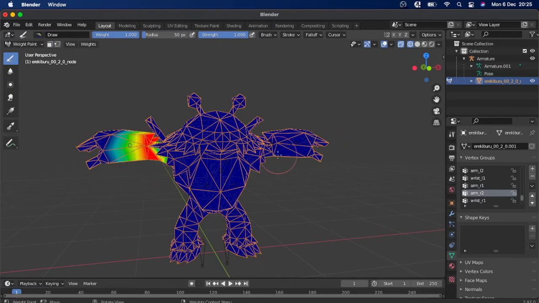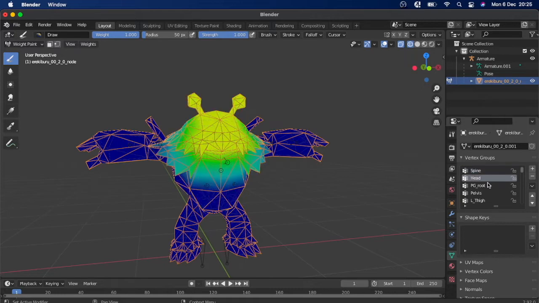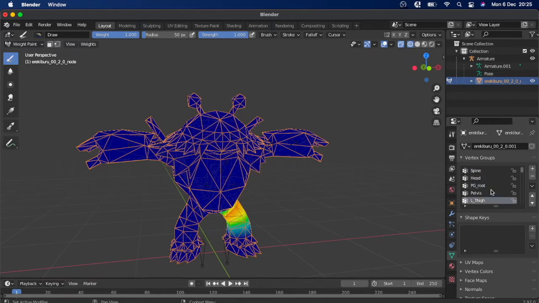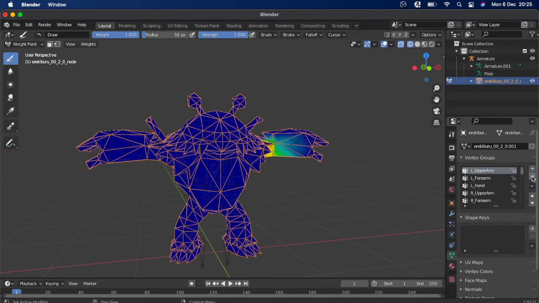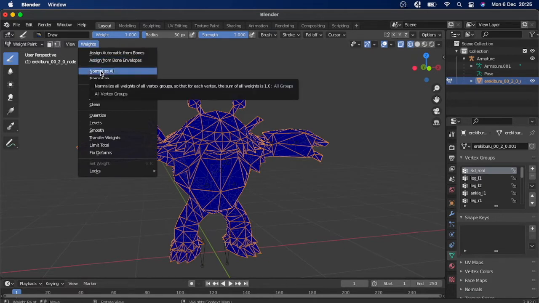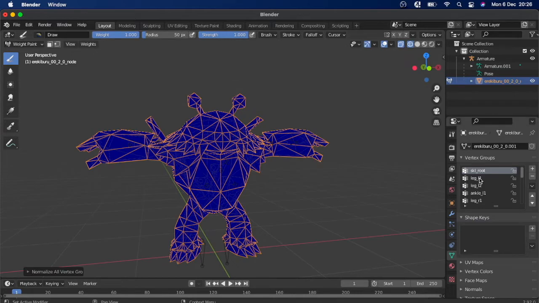We can see that the weights are there, but if you remember, you can see that the rigging is also still there for these vertex groups. So let's get rid of these with this minus here, because we don't want those in our model, especially for when we're balancing the weights out. Hit SKL root, you don't want to get rid of that. And once you're on SKL root, just click weights, normalize all, and you should see there's leg 2.